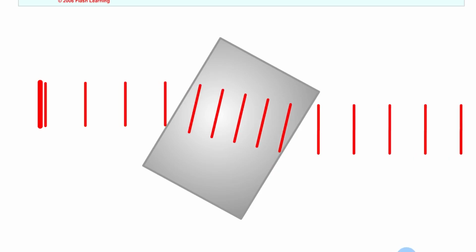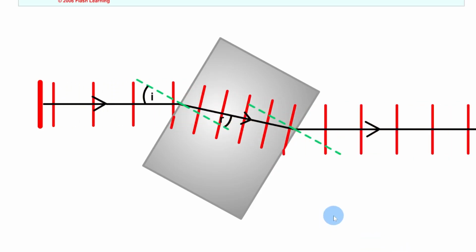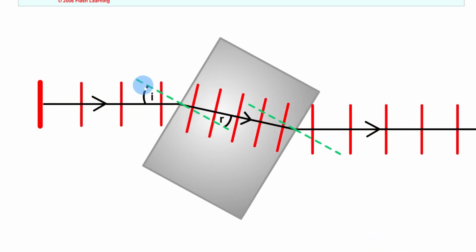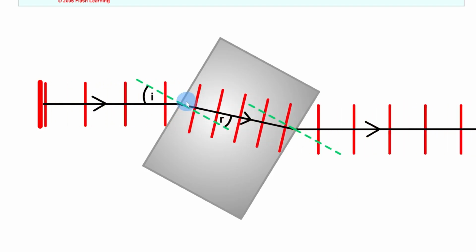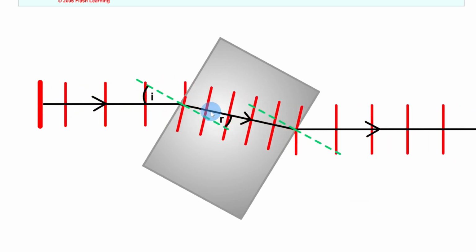And to make this a ray diagram, we can label the rays on there. So first of all, we've got our normals, which are shown by these green dashed lines. We've then got our incident ray on the left-hand side. We've then got the refracted ray inside the block, and then the emergent ray upon leaving the block. We've also got our angles of incidence and refraction labelled here.